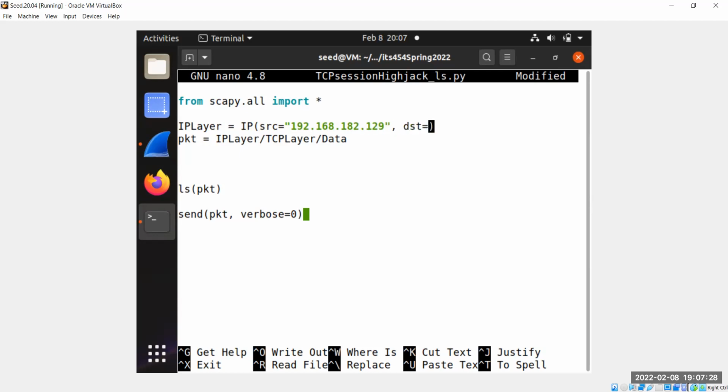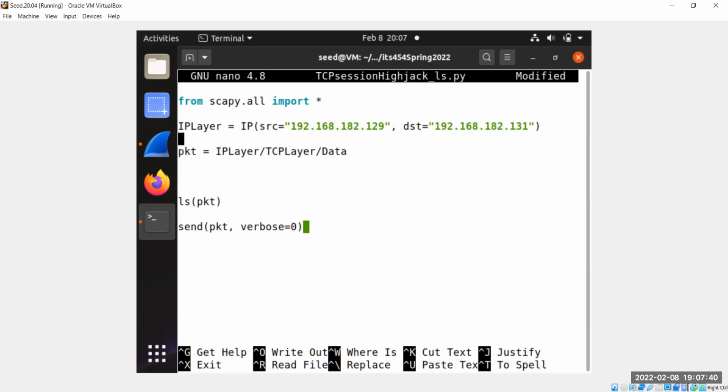Destination, so that's going to be 192.168.182.131. Right, so you have your IPs there. Key things, the TCP layer. Okay. So this is TCP.